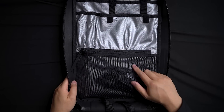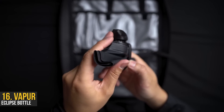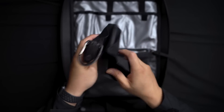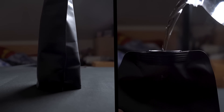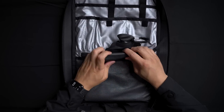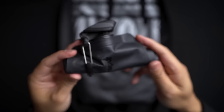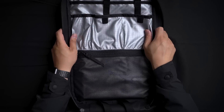Moving below, there's another mesh pocket, and I've got the all-black Vapur Eclipse water bottle in the one-liter capacity. The magic is how it works when not in use — unraveling it, you can see the light plastic design allows it to be easily manipulated. It works like any regular water bottle: pour your liquid in and it takes full form, expanding the base and even allowing it to stand on its own. It's got a spout cover that locks in tightly with friction, plus a carabiner to ensure you stay hydrated. The real takeaway is how the bottle doesn't take up any space when you're done — rolling up and having the carabiner keep everything compact, you can quench your thirst without sacrificing all that extra space.